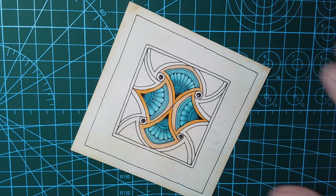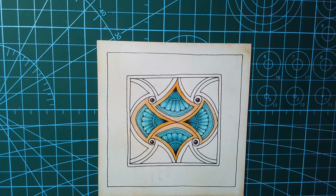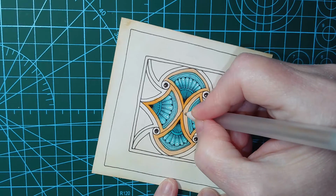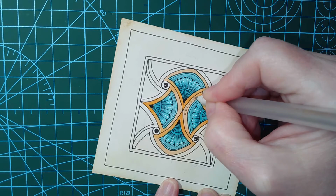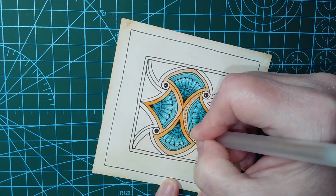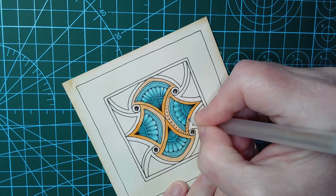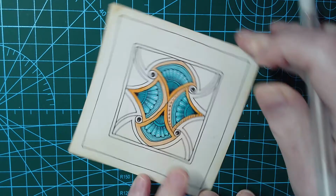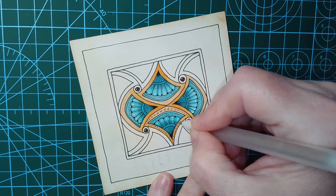And then when I put, well, it will be gold dots around here. I will use the jelly roll. Start at the top one. These dots will sit on top of the colour. And they do take a while to dry on top of alcohol ink, it's surprising. They take much longer than they would on paper. As the alcohol changes, I guess there's a chemical reaction with the paper in some way. I don't know what it does.